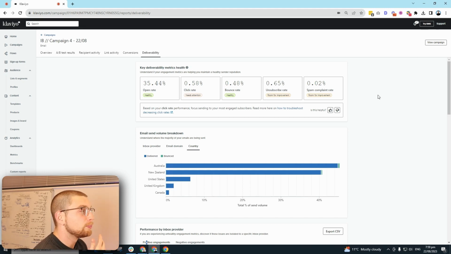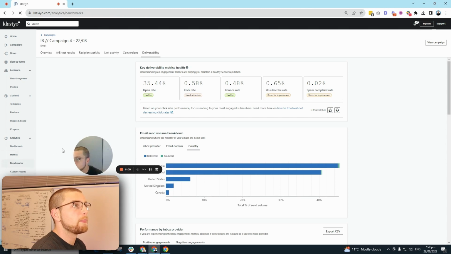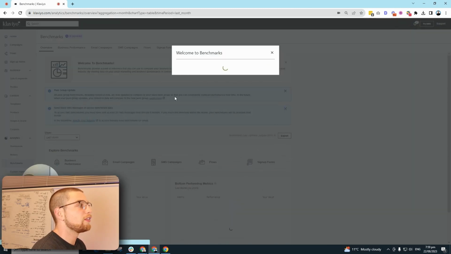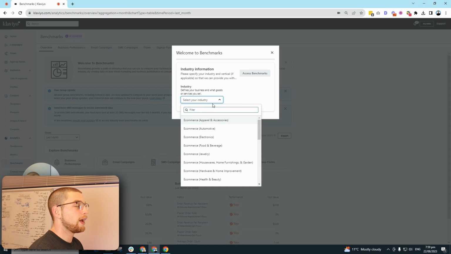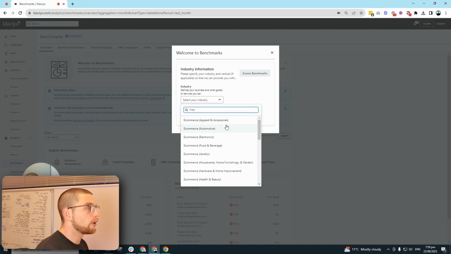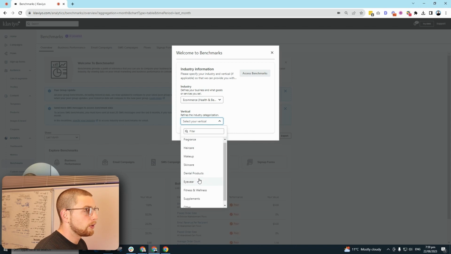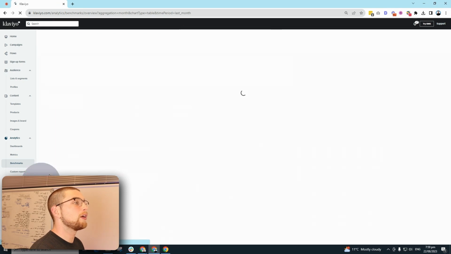But essentially what this allows you to do really gives you a quick snapshot of how the campaign's doing. And then if you wanted to get a holistic view of how your campaigns as a whole are doing, you jump into an overall benchmark report as well, which we can see if I jump into here, benchmarks, we'll go into here, and this gives you a much better view of where you are sitting. First of all, if you haven't selected your industry, go ahead and select your industry. So in this case, we are footwear, so we're going to call this health and beauty, and we're going to go, if we can find it, fitness and wellness, access benchmarks. And then what it's going to do is compare it according to the rest of the industry.